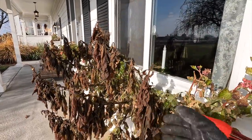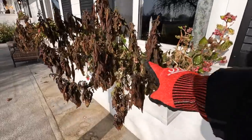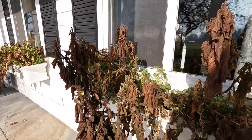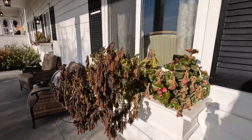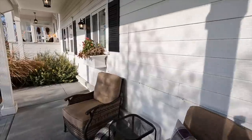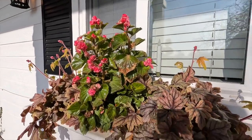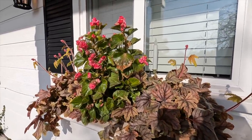I like these window boxes more than any window box I have planted on this house this year. This was Lime Time coleus. Then we had Double Up Pink begonias, Hippo Pink polka dot plant, which you couldn't end up seeing in this arrangement, and then wire vine, which I took out of most of the window boxes and used elsewhere already, but they're looking pretty sad now. Oh, look at this begonia though. Oh, it still lives. Look at that. And some heucarella there. Dang, that one still looks pretty good.